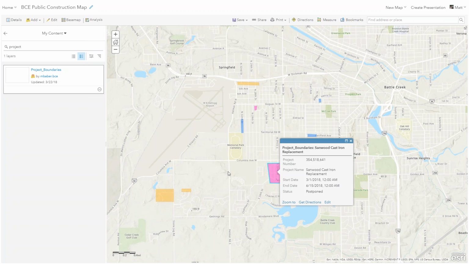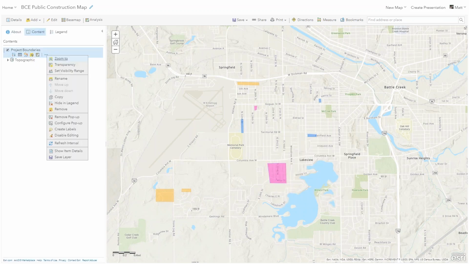So now when I click on one of these construction zones, I get all the information that we keep internally about that construction project. Now this is a lot of information that most people aren't interested in, right? They don't want to know the internal name for it or the project number. They're really only interested in where it is, if it's an ongoing project, and when's it going to start and when's it going to end, right? That's what our stakeholders are really interested in, the people that this is going to affect. So how do I make this more desirable to look at? Let's take a look at how I can do that.